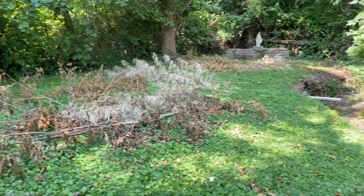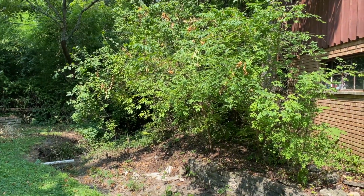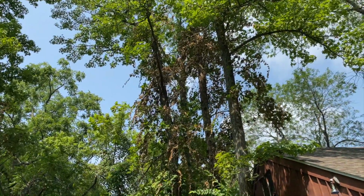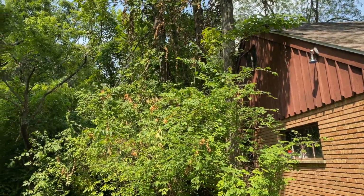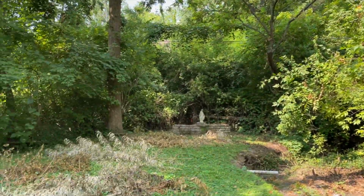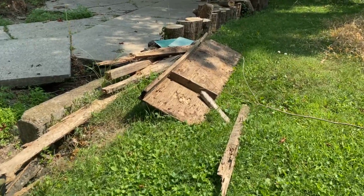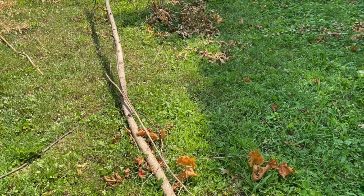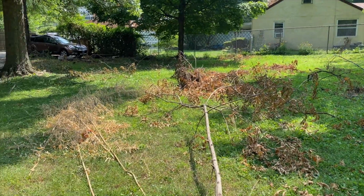And then I think I might end up cutting down the rest of these low trees here and just leave the big tall ones. You can see in the tree the vines are dying or dead, so that kind of takes care of itself, I guess. But that's the next task, is go through and clean up all this. Some of this stuff needs to be cut up, and basically I'm just getting ready to burn as much as I can, so we can have a day where we just burn everything up. Be kind of a fun day.